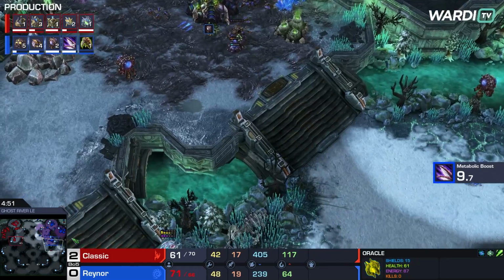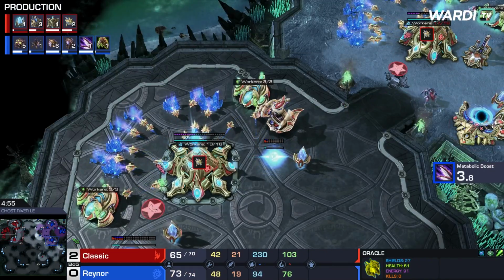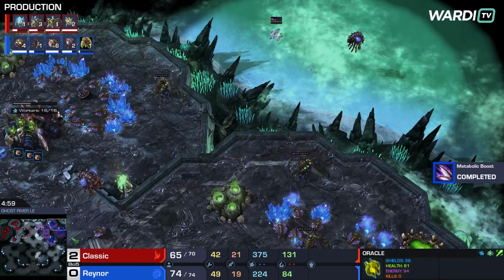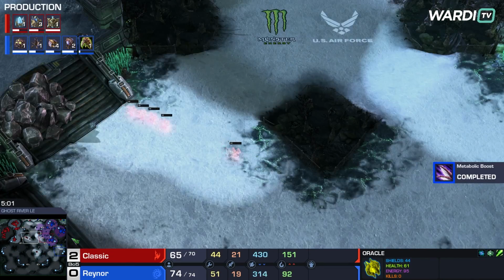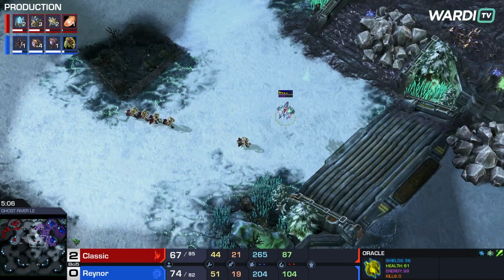Overlord to the upper right side, just going to be chilling in that corner. Reynor supply blocked actually after losing an Overlord to the Stalker. 3 more gateways coming through. It's definitely aggression. It's just a question of Blink versus Glaives, and I think it's Blink because he's waiting for 150 gas. Oh, he was just slow to start the Glaives. Okay, so it is Glaives.